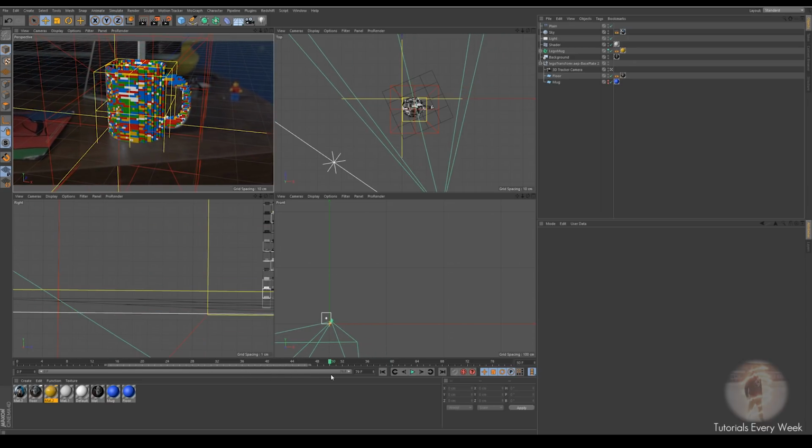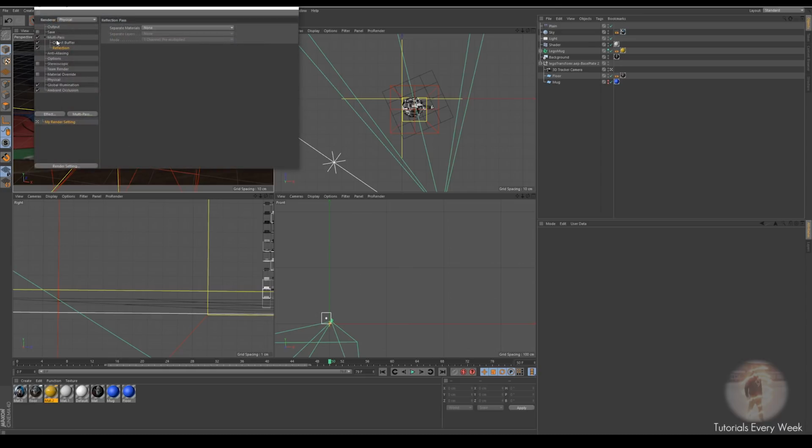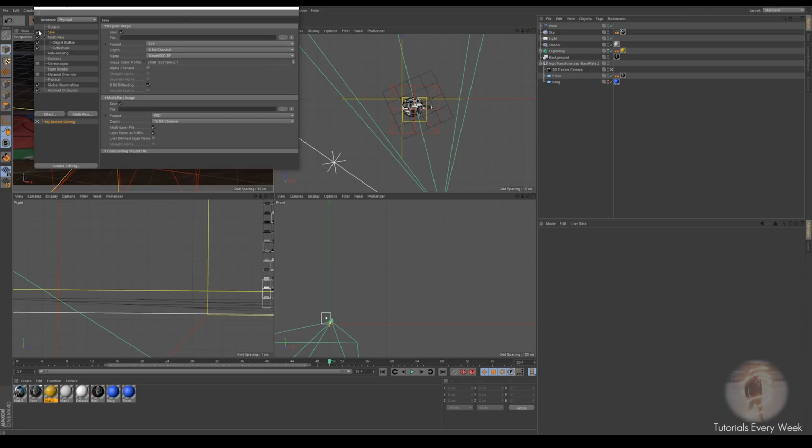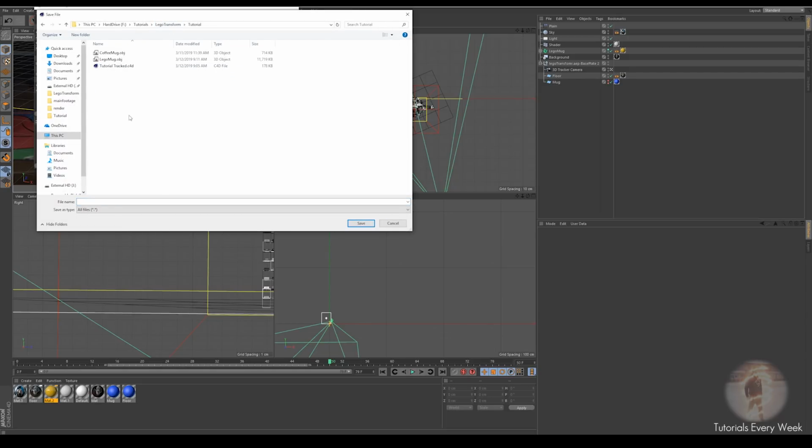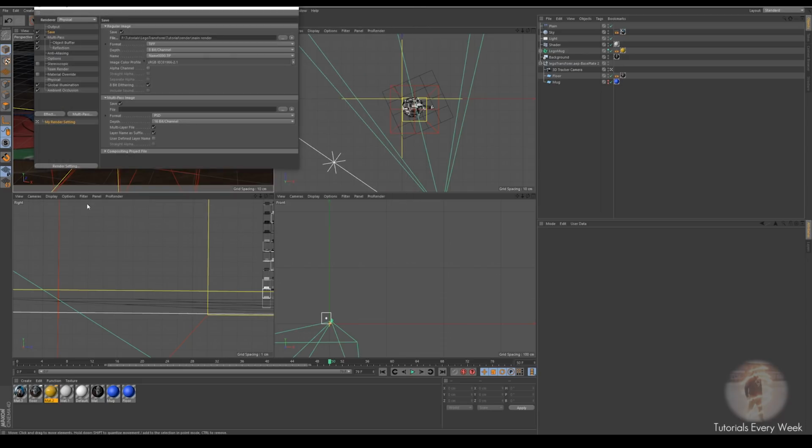Oh, now it's ready to render. So come into the render settings. I'm going to go to multipass, and the object buffer and the reflection are there. Multipass is there. You do want to save it now, so you're going to save this to wherever. I'm going to go to tutorial, create a new folder, render. I'm going to name this main render.